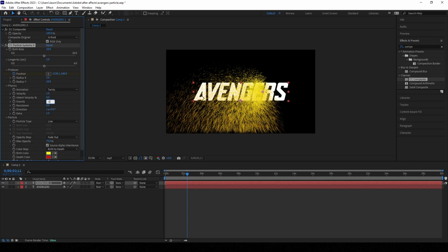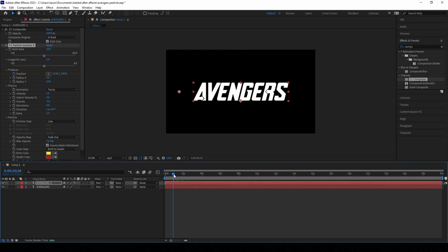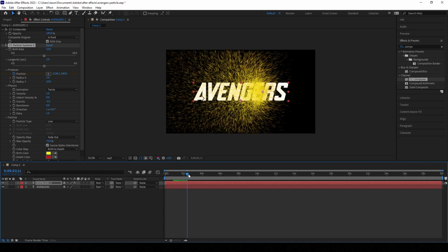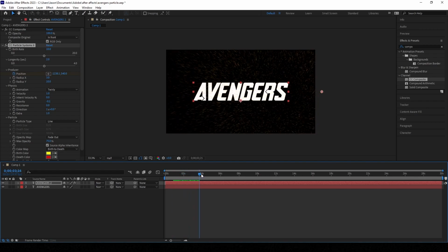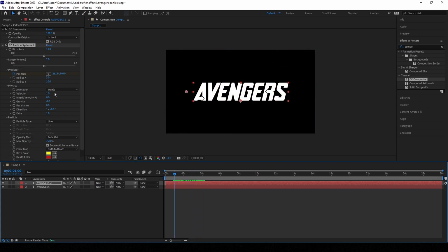And now we're going to play with gravity. We're going to go -0.1. You can see the particle effects just change direction. Now if we go to velocity and we change it to 0.1, you get a completely different effect. It's totally up to you if you want to have this effect. I prefer what I had before, so I'm going to change it back to 1.